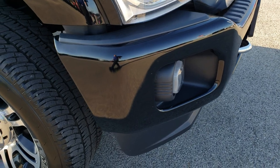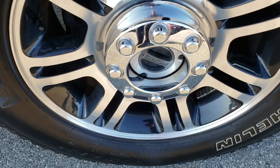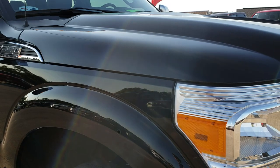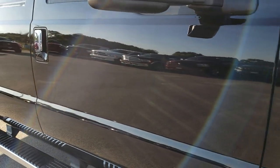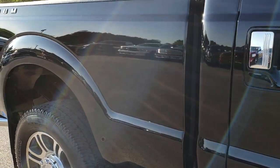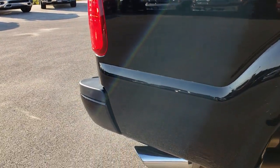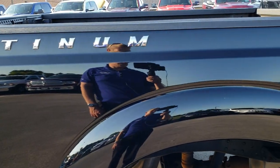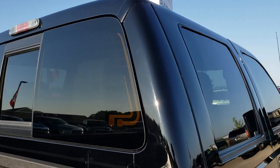The painted bumpers — I didn't see any rock chips or anything on that front bumper, which is always nice. A lot of times those painted bumpers do get a lot of rock chips on them. As we go down this side of the truck, you can see just how clean the body is, how reflective and mirror-like that paint is. We take these HD videos because we sell a lot of these trucks out of state and we want to make sure that our customers are getting the most accurate representation of the vehicles possible, so that when they get here, there are absolutely no surprises. The cab is in really nice condition as well.